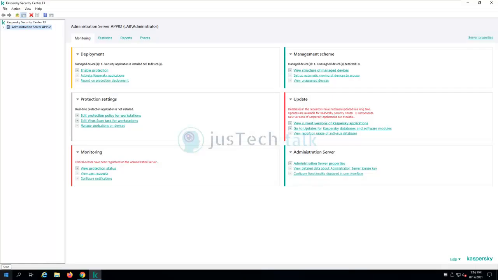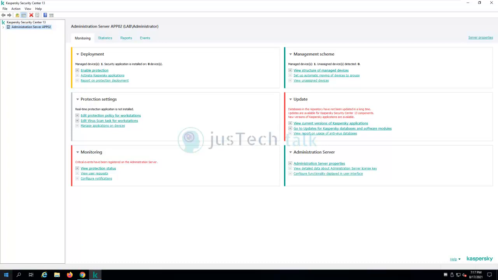In this tutorial, I'm going to talk about an issue which is specifically with Kaspersky Security Center version 13. Whether you are installing Kaspersky 13.0.0.11247 or you are installing 13.1, it exists with both in combination with SQL Server 2019. If you have this combination, then you will face this issue.